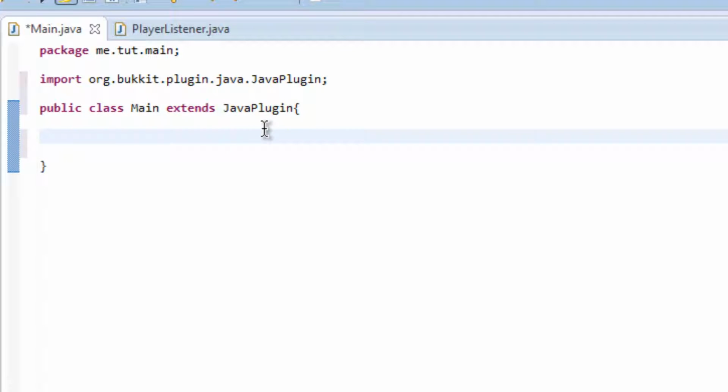So the first thing we're going to go ahead and do is type in private static Main, capital M, instance.